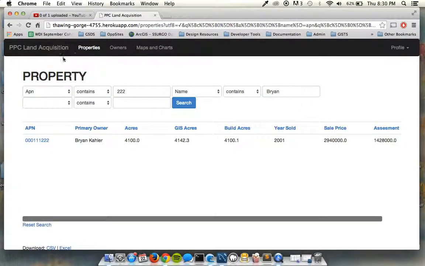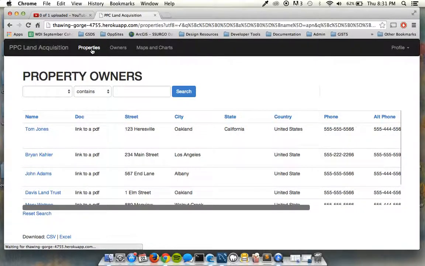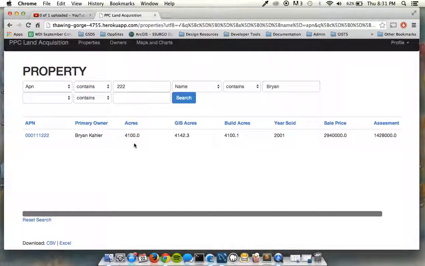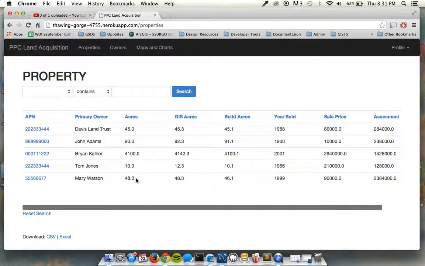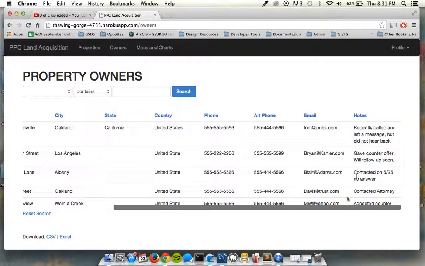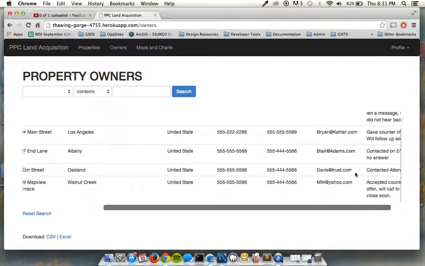So going back to the properties, I had it set now so that, as you see, as I navigate through these properties, the search stays the way it is, and if you click reset search, it resets it here. Similar with the owners, you can continue to search by different things. I went ahead and pulled out my less professional notes.